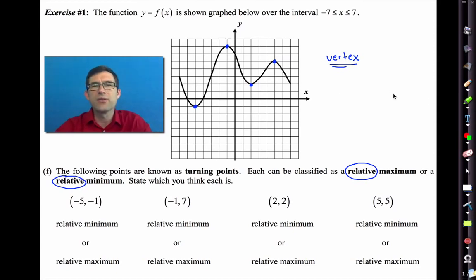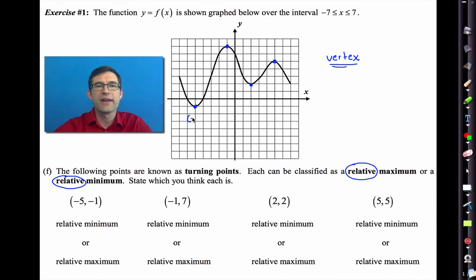I live in upstate New York and we have the Catskills nearby, and we can talk about sort of the highest and the lowest points of the Catskills, right? And those are the relative highest and lowest points around here. On the other hand, they're certainly not the absolute maximum and absolute minimum points. Those might occur in the Alps or the Andes or other places. I'm probably way off in my geography. I'm a math teacher.